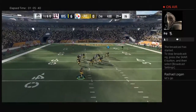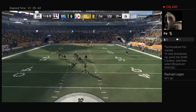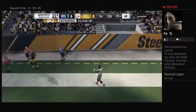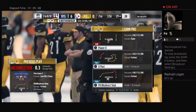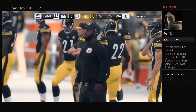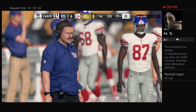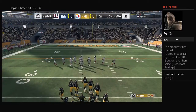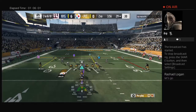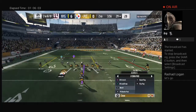They go play action here on first down. Going to throw deep for the end zone. So they took a shot on first down but couldn't connect. Boy, you will not see a quarterback of his caliber miss on one like that very often. I mean, there it is, wide open, got the shot, and he misfires. We talk about, boy, he'll want that one back all the time. He definitely wants that one back.